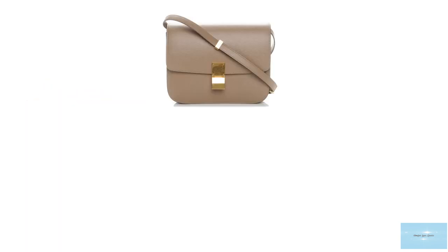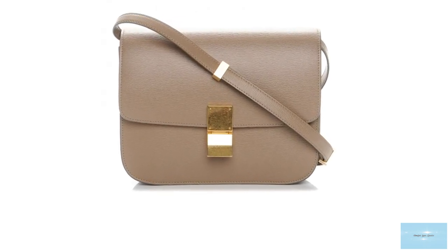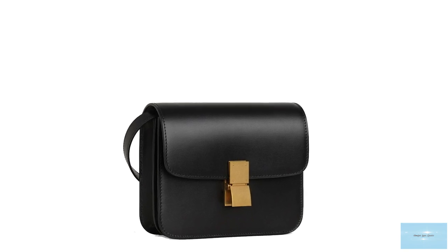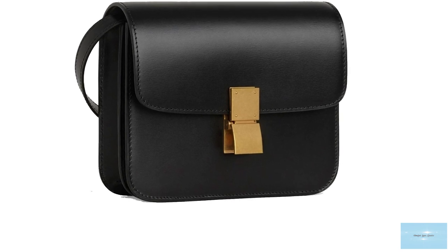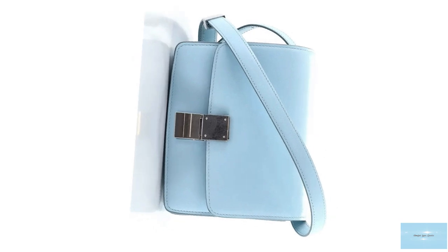The Celine Classic bag is meticulously crafted with a front flap that opens up to a lambskin lined interior and an accordion style structure, with the interior also partitioned with soft leather interiors in three different compartments. The bag also features a long zipper pocket and a small zipper slot for your essentials and organization.